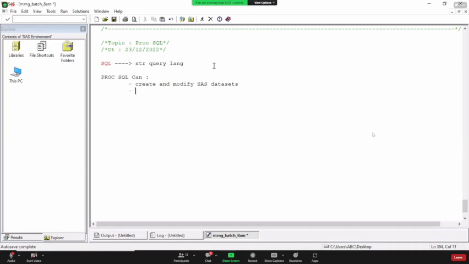Okay, clear? And we can create different types of reports. Here also we can summarize statistical data.